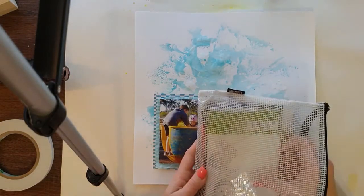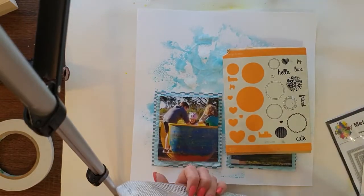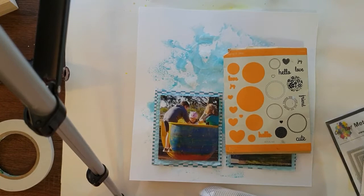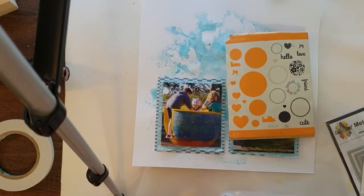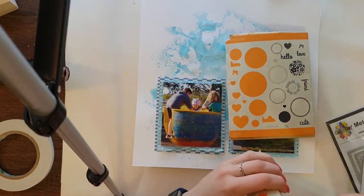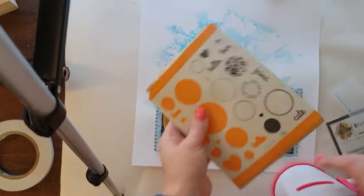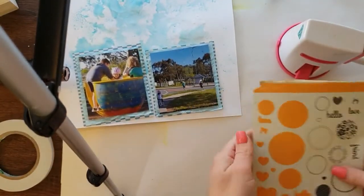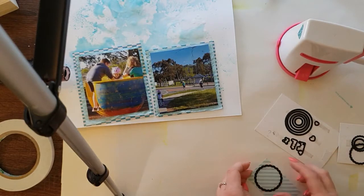As I said, it wasn't pre-planned as to where the photos were going to go. I wanted to try and put them in a different spot to where I usually do — either down the bottom or at the top, not in the middle, not on an angle. Top or bottom — I just wanted to do something that wasn't what I usually do. Now I knew I didn't have any straight blue circular-patterned embellishments.